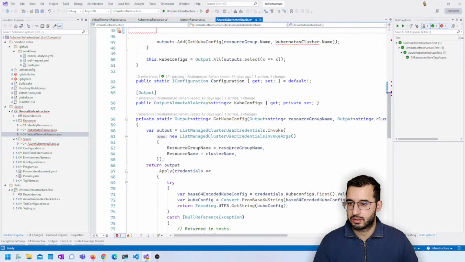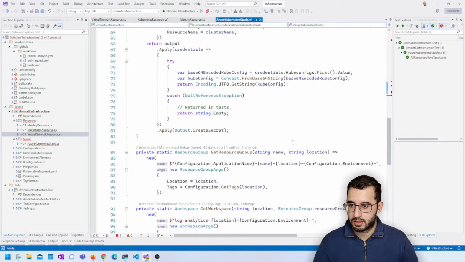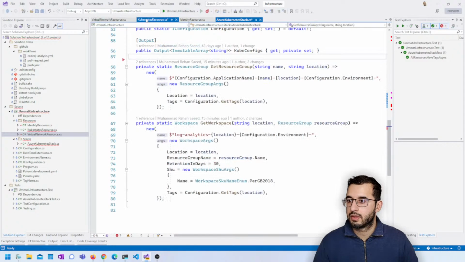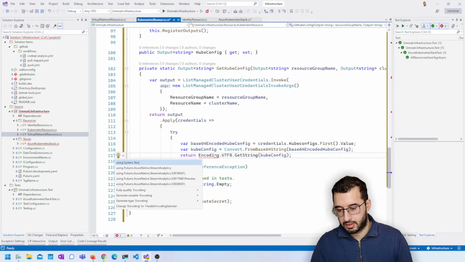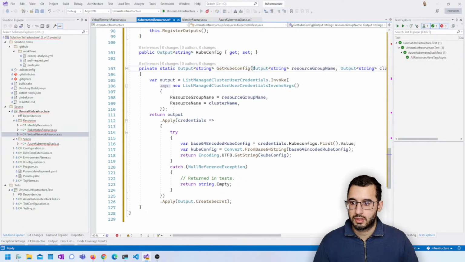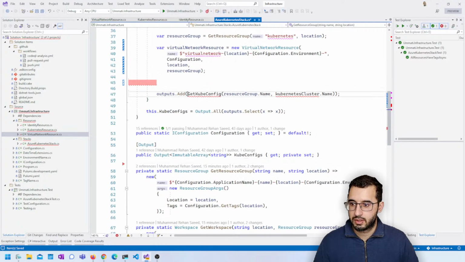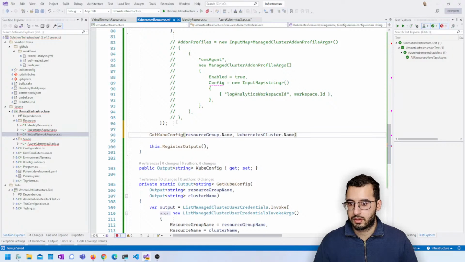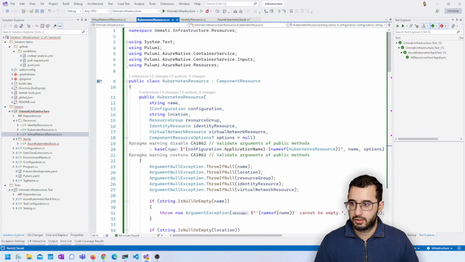Non-nullable kube config must be set. Okay, yeah, we'll do that. So get kube config is a function down here. I'll move that down in here. And fix up the namespaces. Fix up the indentation, and then copy and paste this line of code over here. Get kube config. Oh, this dot kube config equals that. Okay. That's looking good, I think.